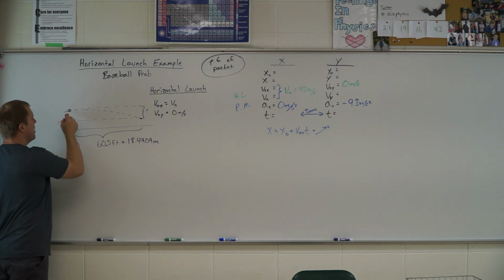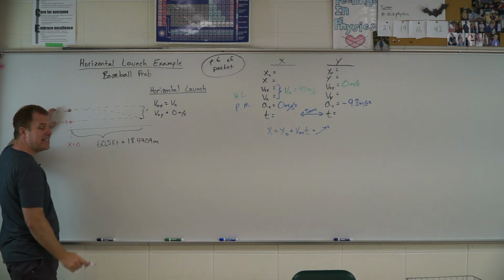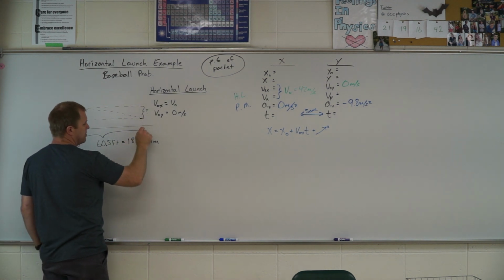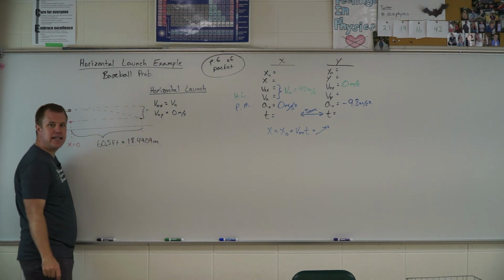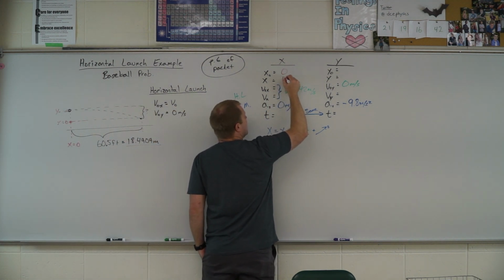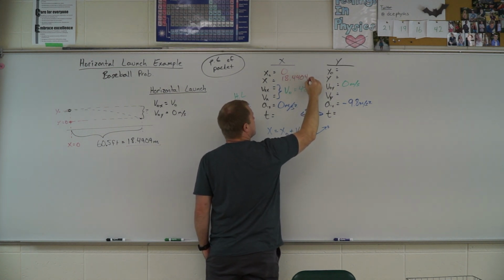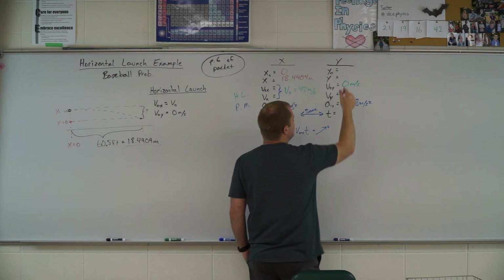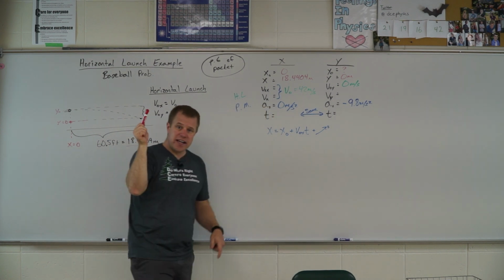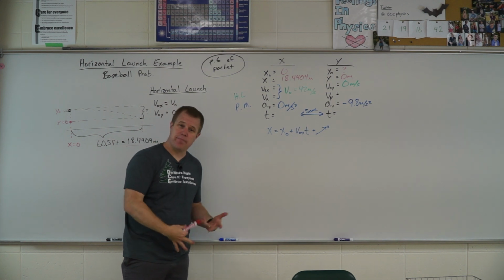And so it starts at some height, which is Y naught. That's what I want to find, because if I can find that height, that's how far it has dropped, okay? And I know this final X position is 18.44. So let's fill that information in. I have an initial X position of 0, a final of 18.4404. Make sure you use all those digits. And then the initial height, I don't know that, and I do know the final height is 0. If you choose the initial height as 0, you'll get a negative final height, and that'll also indicate that it's dropped that far.